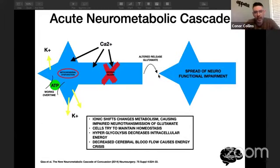And what the sodium potassium pump does is it says the brain's really, really active right now. So what I need to do is use that sodium and potassium pump to try and regulate the balance in the cell. And the regulation of balance is reliant on a couple of things. The first is the sodium potassium pump and how well it can work. And the second is how well the mitochondria within the cell can work. And the mitochondria, if you remember, are essentially the engines of the cell.